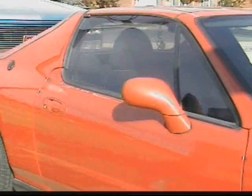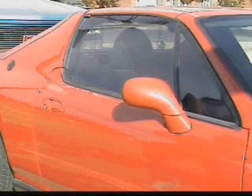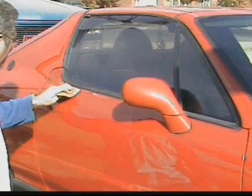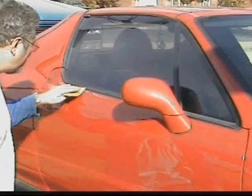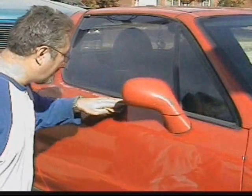Okay, what you're gonna do is you get some real light sandpaper. You're gonna just lightly sand over the clear coat to kind of loosen it up. I don't know if this is gonna work or not. I'm gonna try to loosen it up and then hit it with some clear coat, real light.